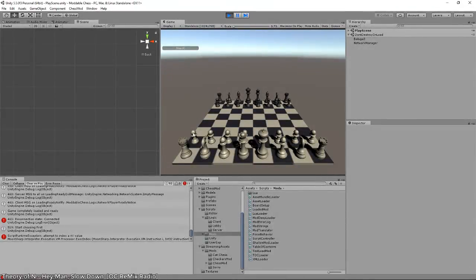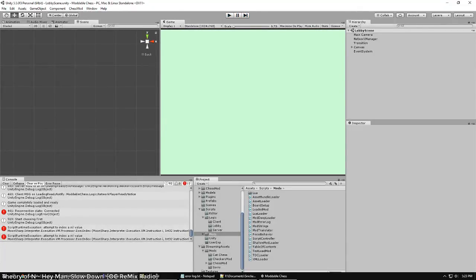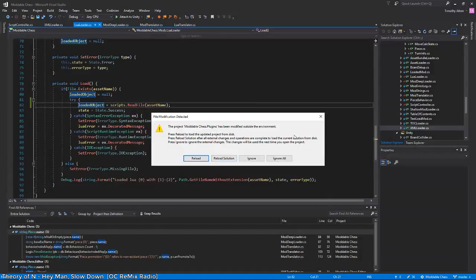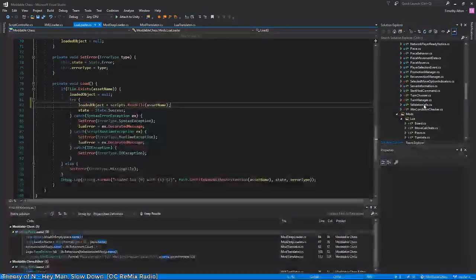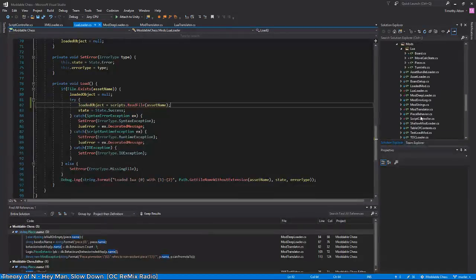Let's see if... Okay, so it's attempting to index a nil value. Okay. So we're having a problem with Lua. One thing... Let's see... Trying to look for the move option in calculator.